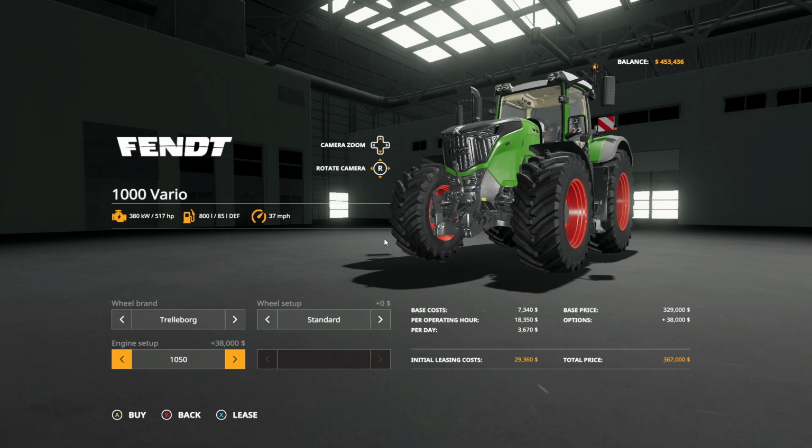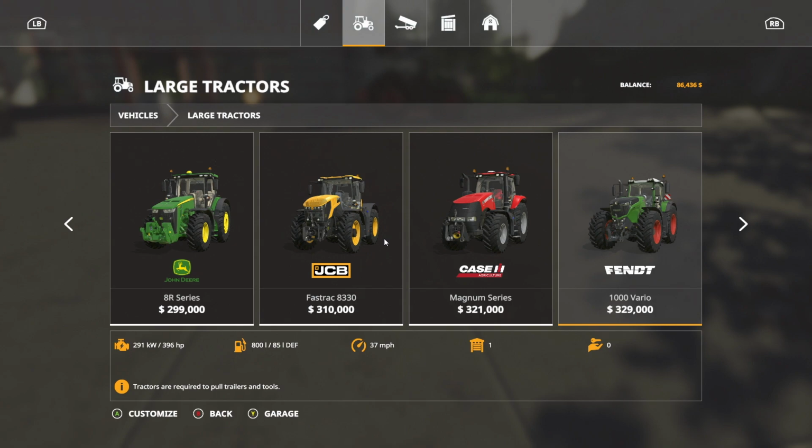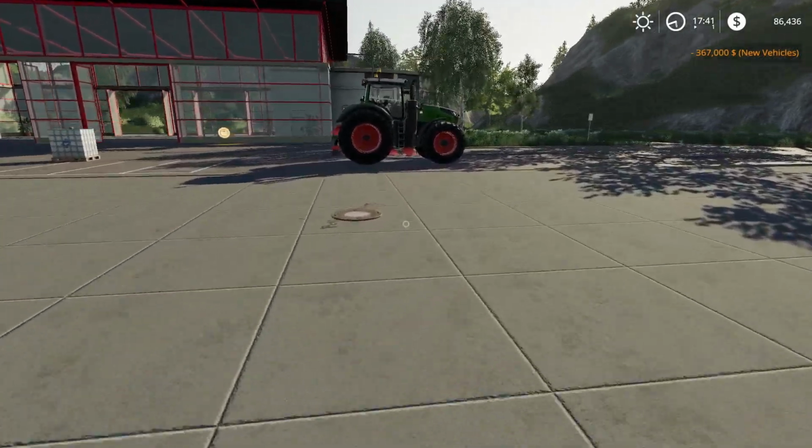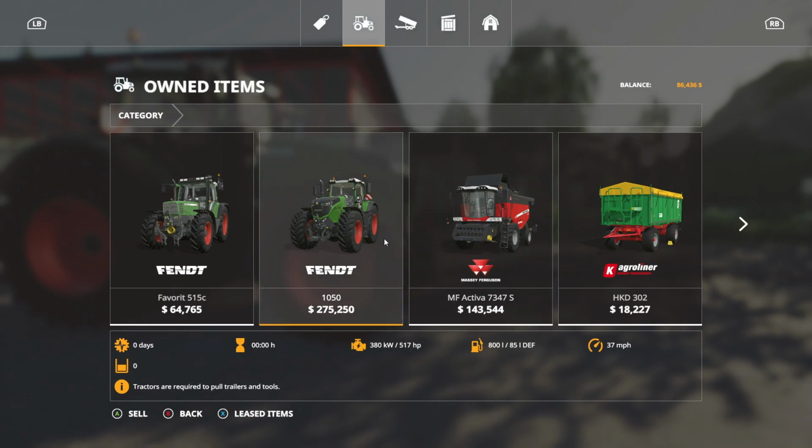Well, our balance is 453. I say we just go for it. Just go with the biggest. That way we don't have to worry about upgrading it later. Let's do it. Let's get 517 horsepower, and that should be enough. If that's not enough, then the game is broken. If that's not enough to pull our mower, ooh, there it is right there. So that's what we own now. We'll go to the garage and take a look at it here.